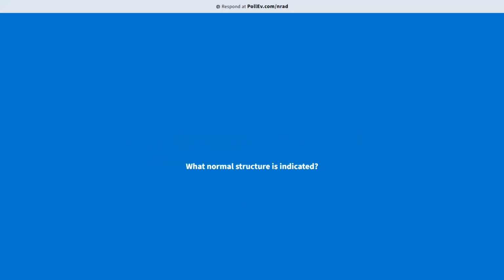So today we're going to do a case-based review using Poll Everywhere. Go to pollev.com/nrad. This is at the top of the screen. I'll give you just 30 seconds to be able to log in. You can choose a username because there will be a leaderboard, and your cumulative score for the competition mode will appear on that. There will be 40 seconds allotted for each question.